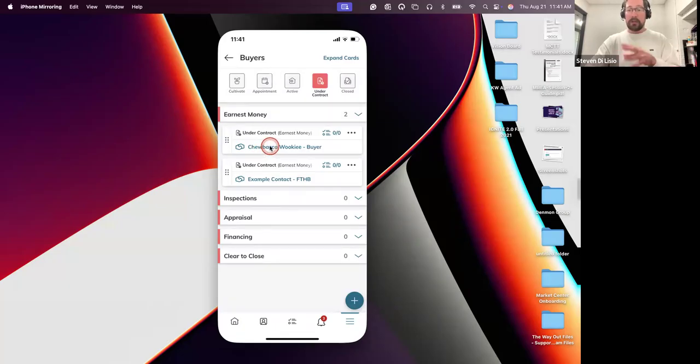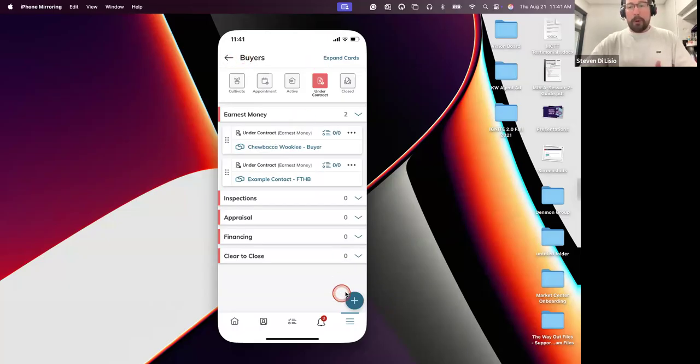This is for you, the agent, to be able to connect with people in your pipeline, move your pipeline around if necessary, set tasks for future follow-ups. That's what you're doing inside here in opportunities, is more managing your pipeline than actually doing your compliance within the pipeline. Though it happens in the same place, no compliance inside of Command Mobile.